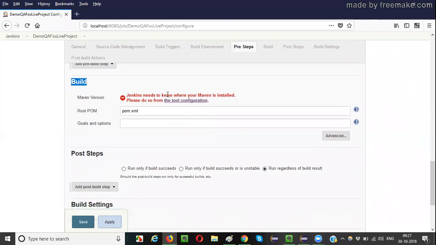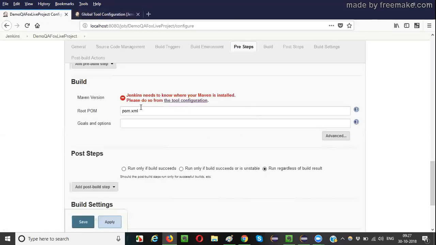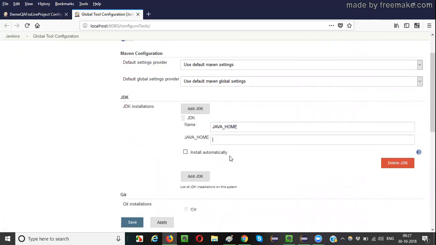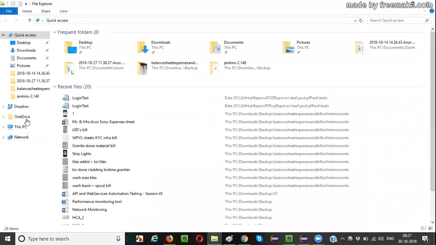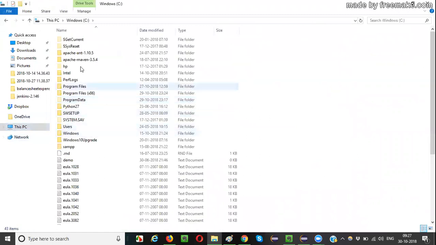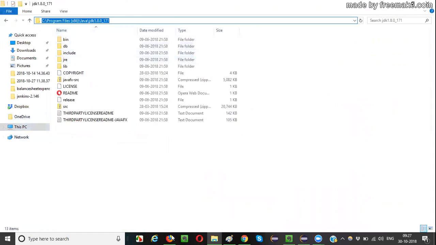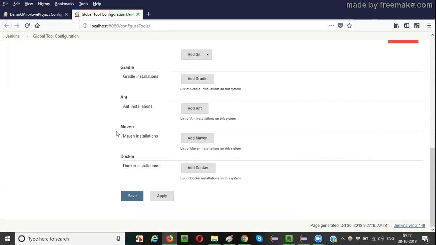Stop at the build and see that it's asking something. I think I have modified Jenkins a bit. That's why it's asking me to perform the tool configuration. Let me open tool configuration. If you have already done the tool configuration, it's not required, guys. If you see this kind of error, you need to go to the tool configuration. You need to open this link in a new tab and then add the JDK. So JAVA_HOME. Remove this option, and here provide the path. For that, go to your C drive, program files, Java, JDK. Just copy this path and provide it here. That's it. And scroll down again.